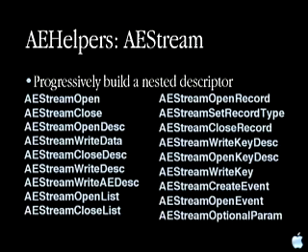There's another big package in AE Helpers called the AE Streams package, and the Streams package is a lot of calls for building a deep AE descriptor incrementally, little by little. It basically works in an open, write, close kind of protocol. If you're being nested, you open, write, open, write, open, write, write, write, close, close, close. There are a bunch of calls, basically open, write, and close for each kind of thing you're writing.